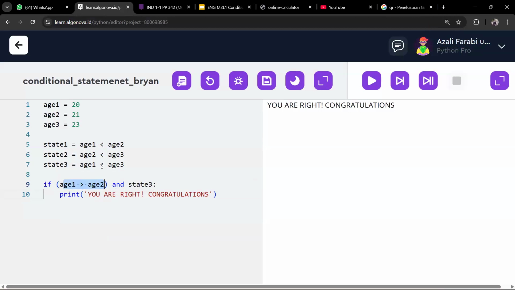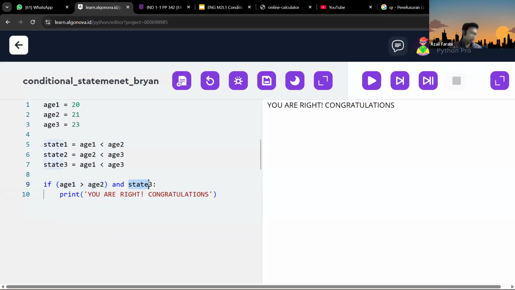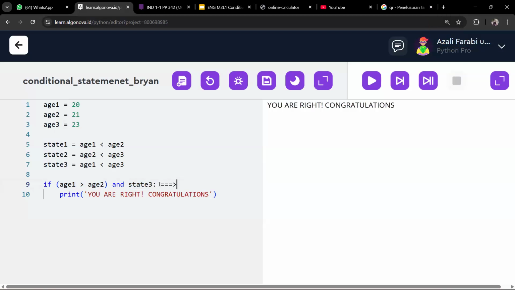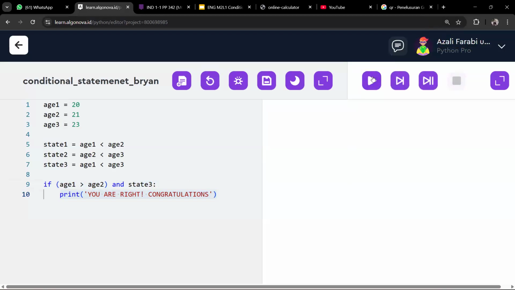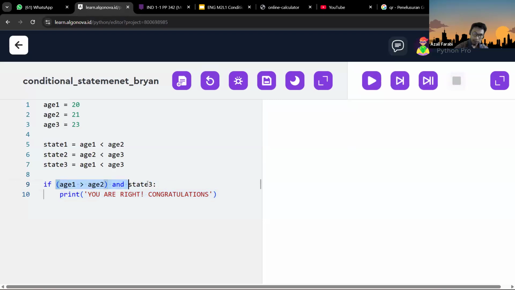It's false. How about the second or the third statement? It's true. Now, what will be the final value, Brian? It's false. So if this condition is false, Brian, it will not execute your command, and nothing happens.